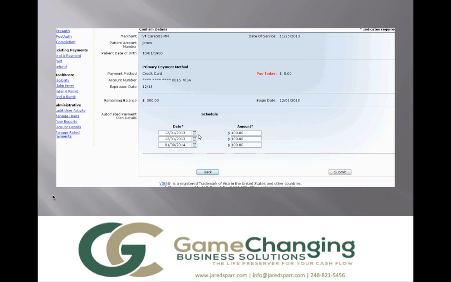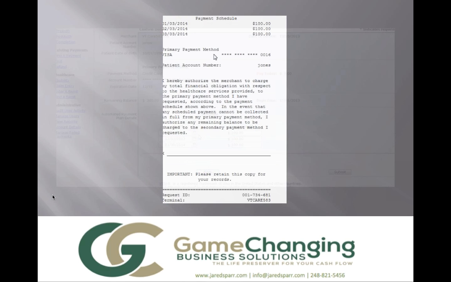And what's really cool on this one is that if you look at the schedule, everything has the ability to be changed. So at this point in time, the customer can say, hey, wait a second, Christmas is coming up, can I defer that payment or make it a lot lower because I know I'm going to be short on cash? And at this point, you can actually make that payment before or after Christmas. You can make it a smaller amount and make the other ones higher, and you can do it all manually if you want as well. So it's a great way for you to meet those needs of your client.